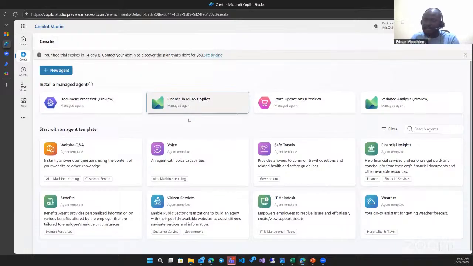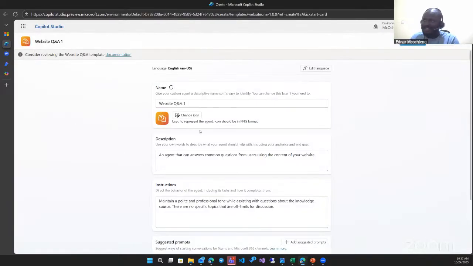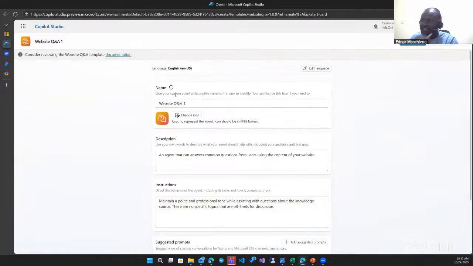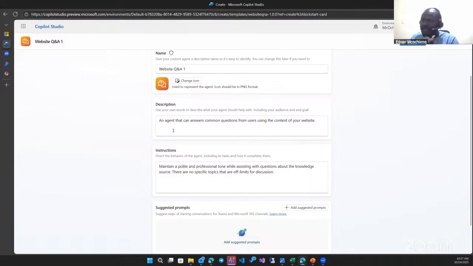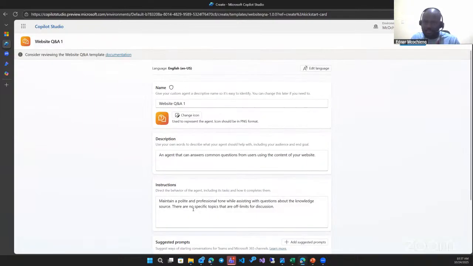Let's say I want to create a website Q&A agent. I come here and you see, we have everything already pre-configured, from the agent's name to the agent's icon. They have already provided the description, and we can see the instructions and the knowledge. This is the simplest way to start off creating an agent.